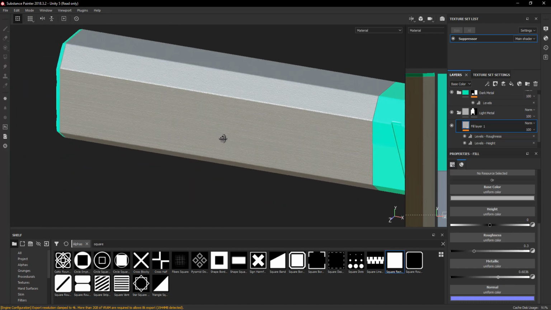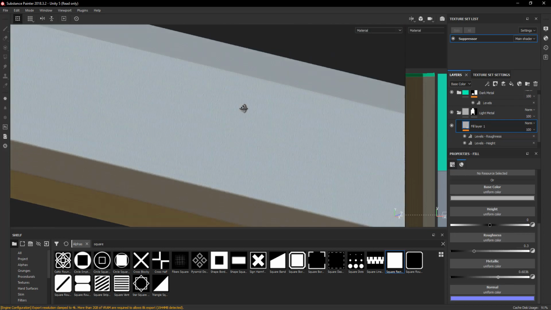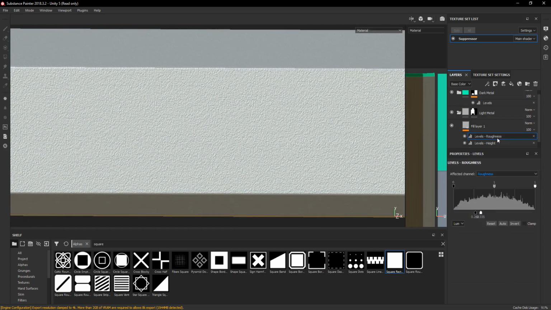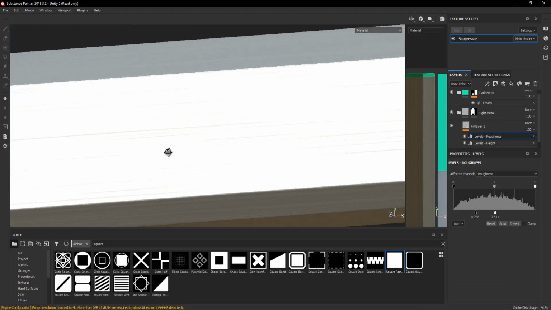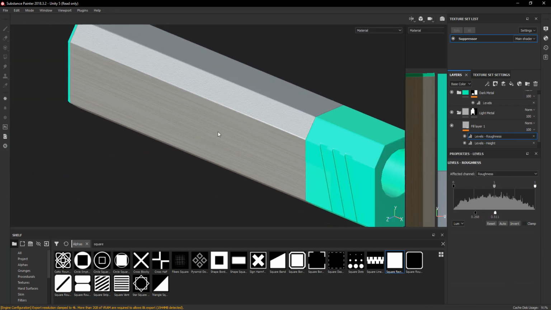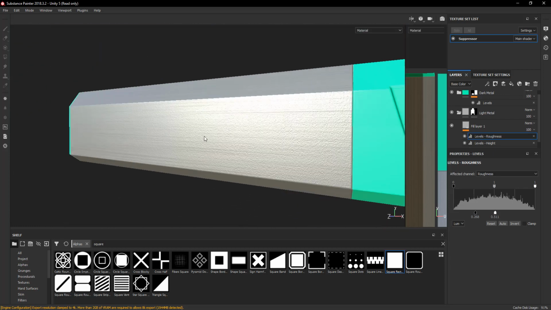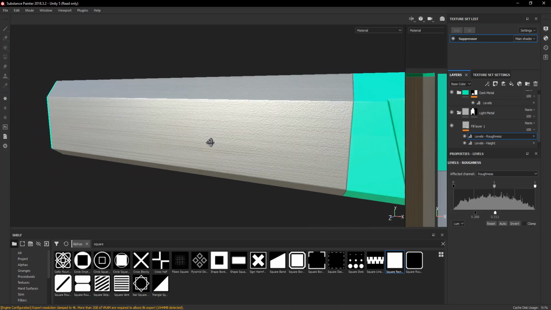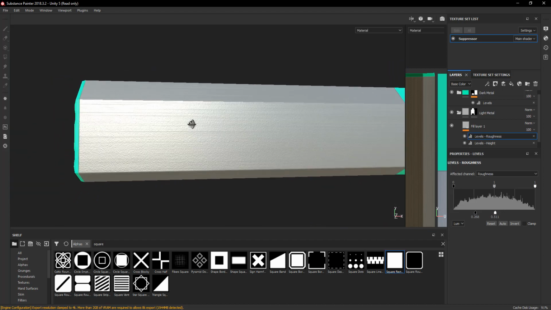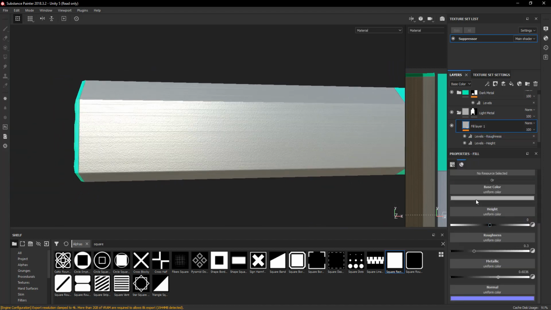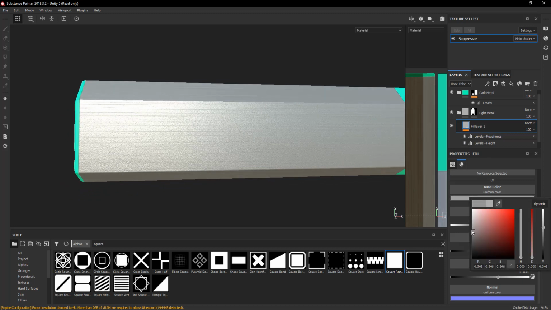Okay. So something's looking off about this. Let me get out of orthographic by pressing F5. So I'm thinking it might be a little bit too light now.